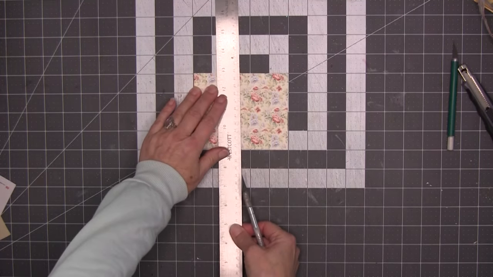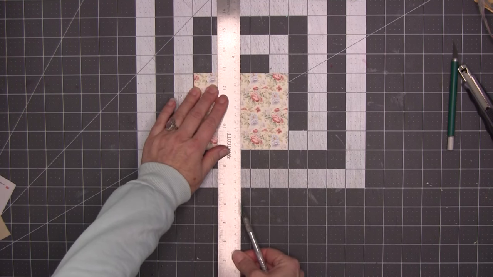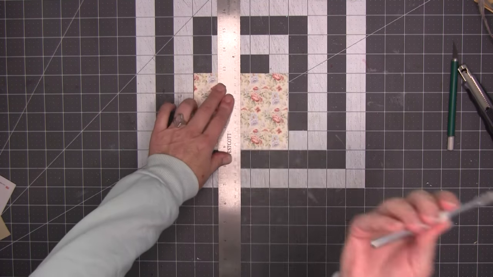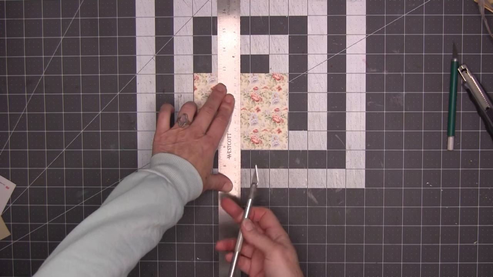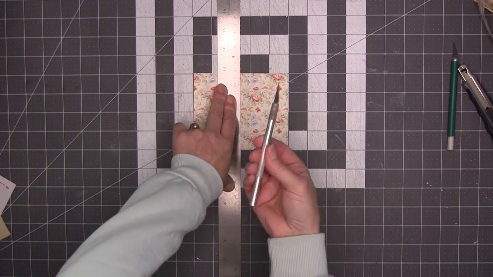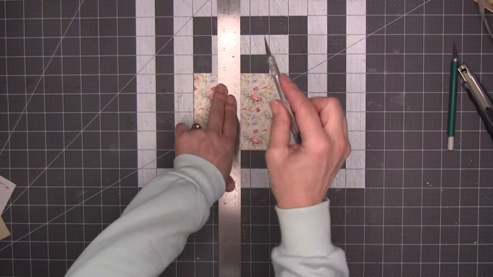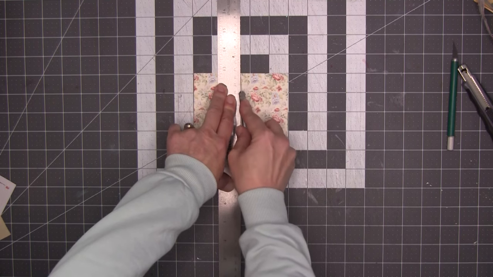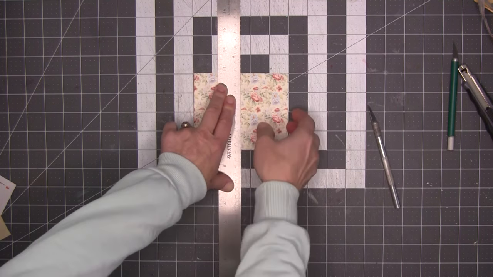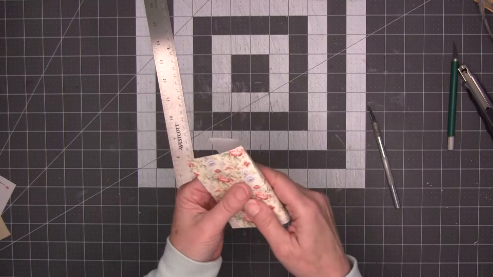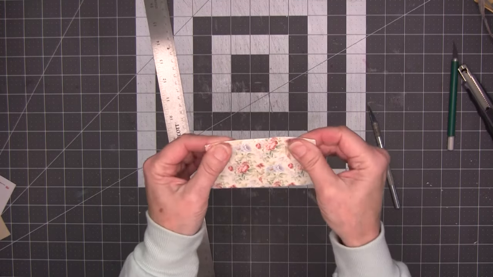Basically when I'm not using the knife to cut things I am using it for scoring. I just use the back of the blade and run it lightly along the piece that I'm using and that just helps me get a much cleaner fold - no breaking, it's not wobbly.